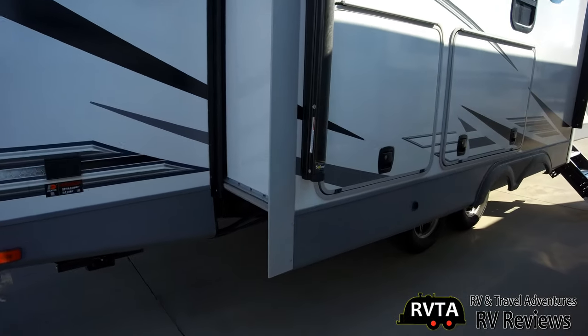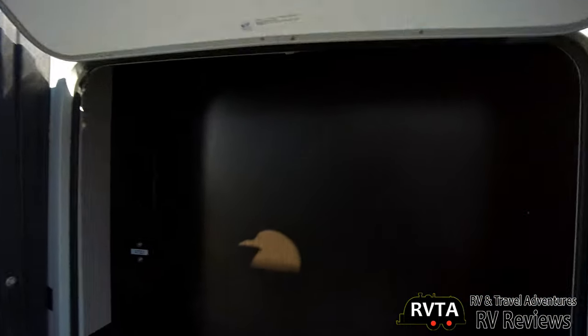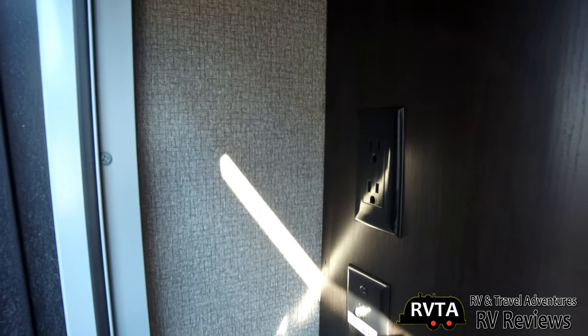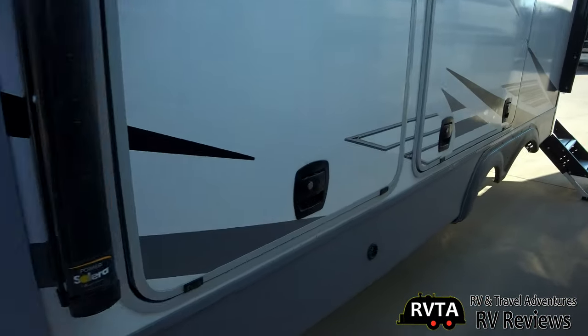Let's go take a peek and see what's behind these two doors here. They have slam latches, which is a definite upgrade. You have some plugs and receptacles. Apparently this area you can put a TV if you like watching TV in the Great American Outdoors while everybody else is trying to sleep. You can put on your TV and make all kinds of racket and bug everybody. That's nice of you. Thank you very much.